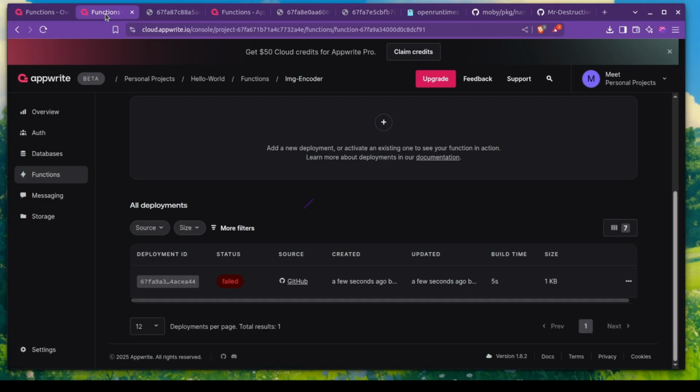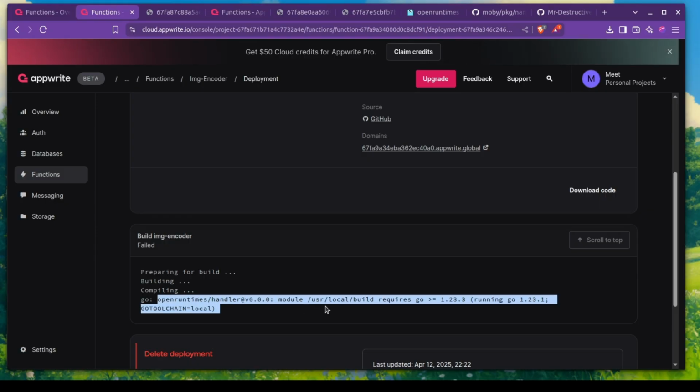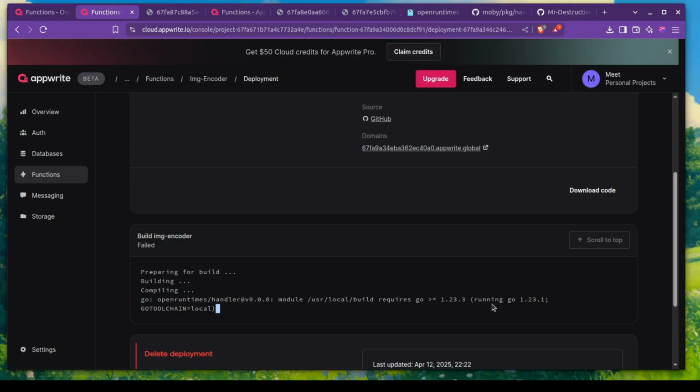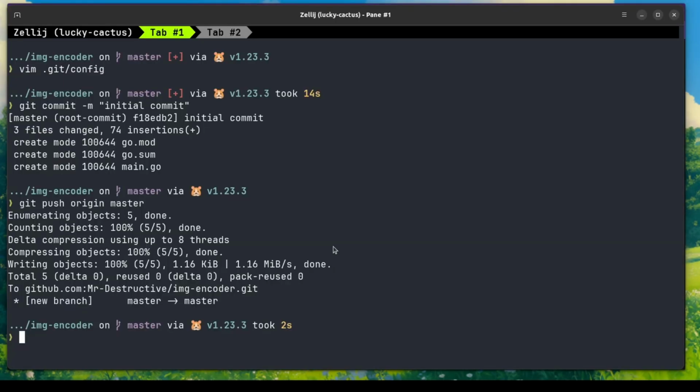Okay, it has errored out. Oh, it failed on the deployment. Oh, there is a version conflict here. I think we are using different versions. I am using Go 1.23.3 on my local system, but it is 1.23.1. Okay, so minor changes we need to do here. So I'll just quickly make the changes and get this running.